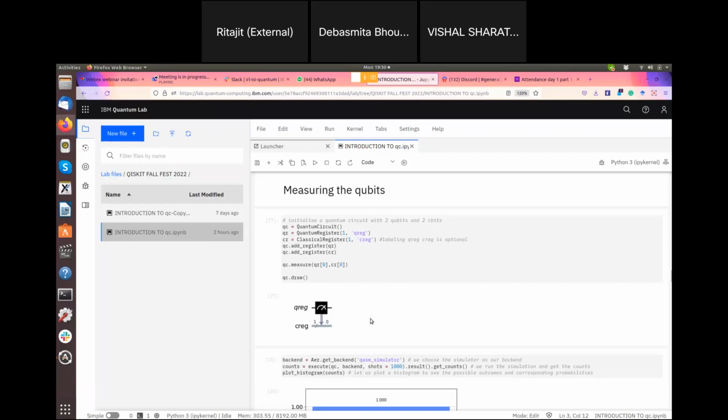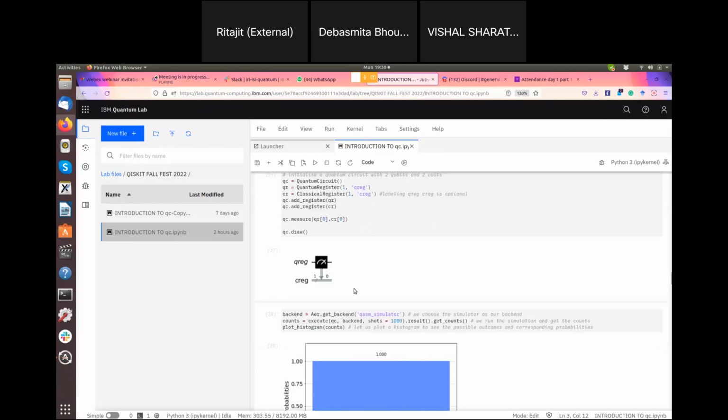Now, a classical computer, I am running this on my laptop. This is a classical computer and it can't basically measure, right? So for measuring properly, we are using some simulators, which is not basically a proper quantum computer, but it can simulate most of the results of a quantum computer. Here we are using the QASM simulator. In Qiskit, there is the QASM simulator. We have chosen it, and the syntax you can see: Aer.get_backend('qasm_simulator'). This is our backend.